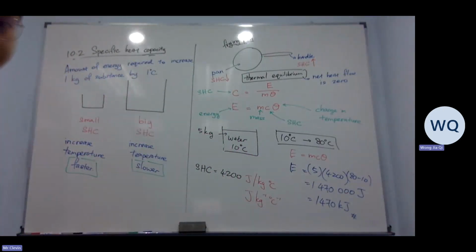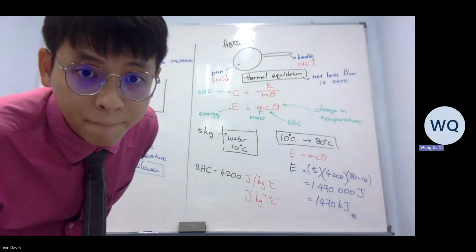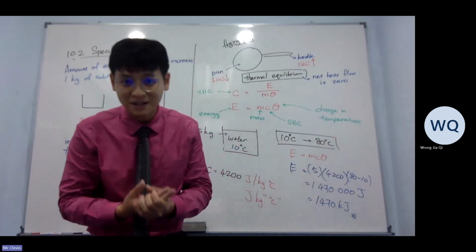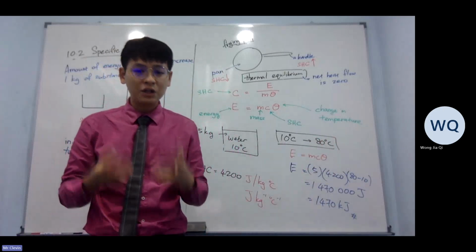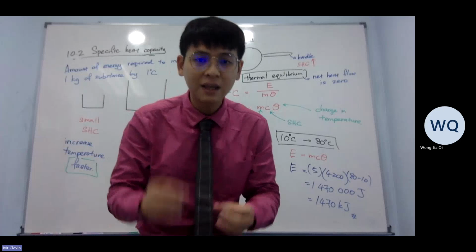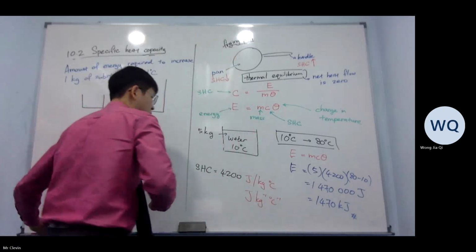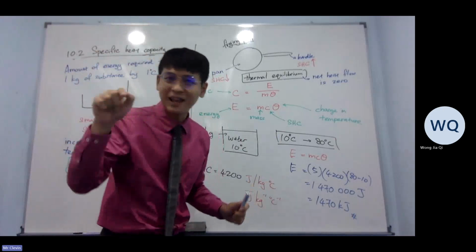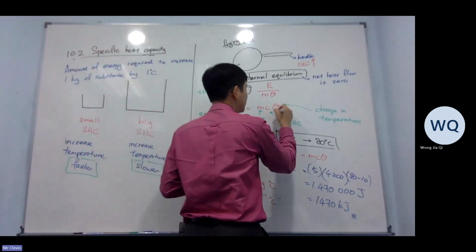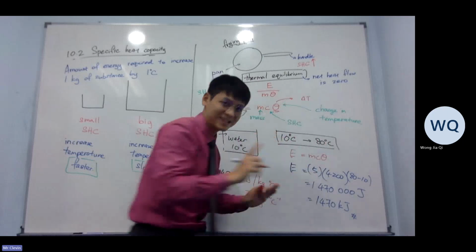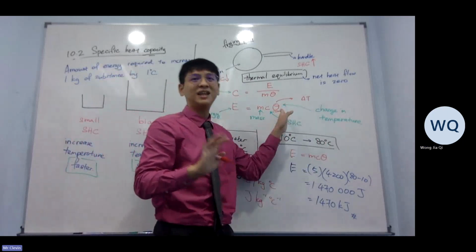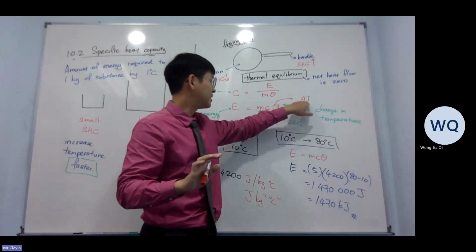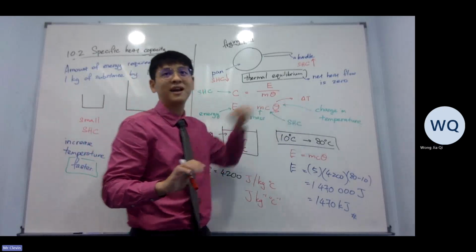Why do you use theta instead of T? Yes, you can use a theta, you can use a T, it doesn't matter. Because a capital T is usually used for temperature. Can you use a triangle here? Yes, yes. They use a T and add a triangle, so they can change this to a triangle T. But you cannot just write pure T, cannot. Then Q equals m c T, cannot. When you want to write the T, it must be m c change in temperature like that.